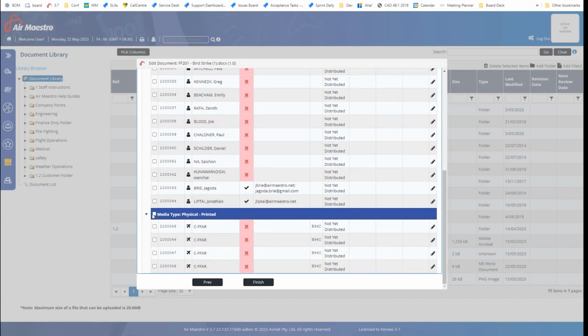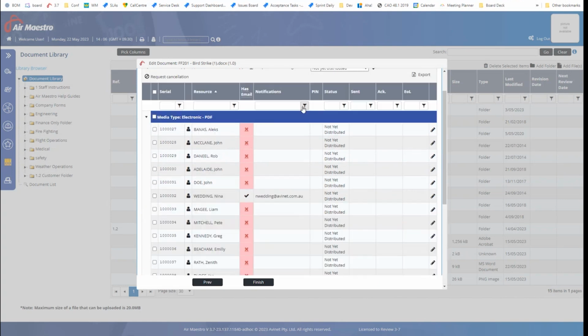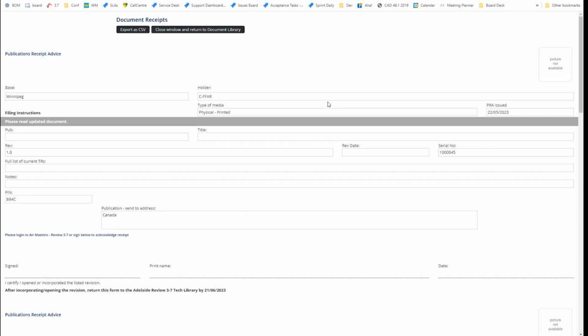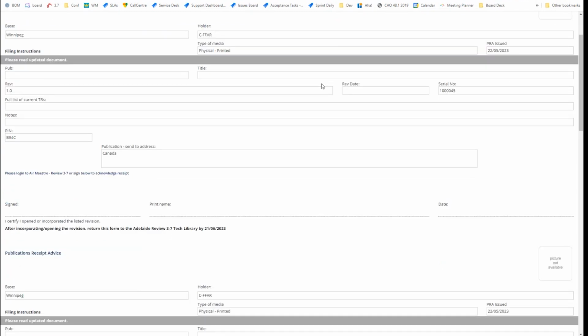So let's go down here and click on request acknowledgement, and hopefully this one will actually give us a receipt to go with it. There we go. So this is a pre-filled receipt document that you can print off and send with that physical media, if you like. It fills in most of the fields from the document details and criteria.